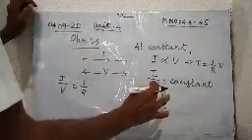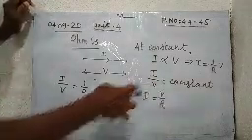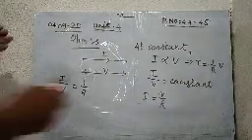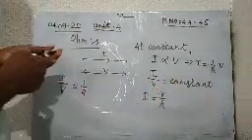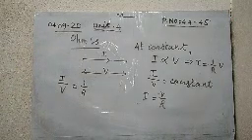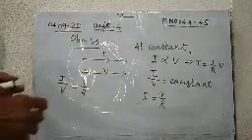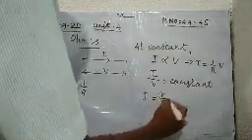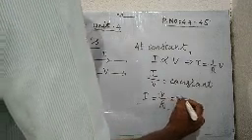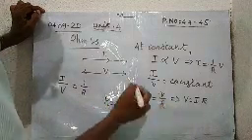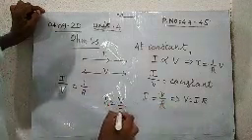Then we know that I is the steady current flowing through the conductor, V is the potential difference across the ends of the conductor. Then what is this constant R? R is nothing but the resistance of the material, the resistance of the conductor. Otherwise this can be written as V is equal to IR, or R is equal to V divided by I.